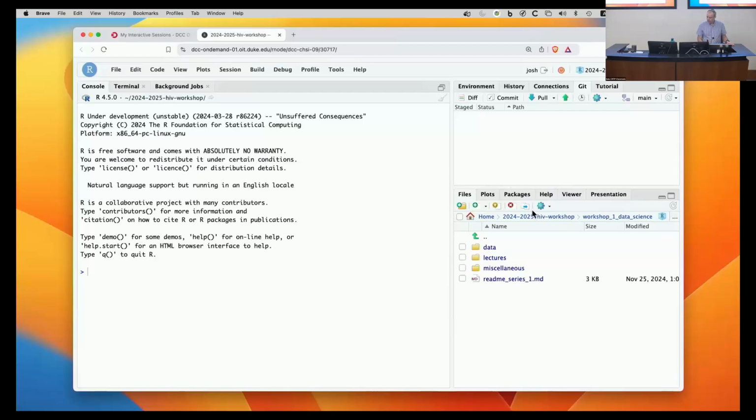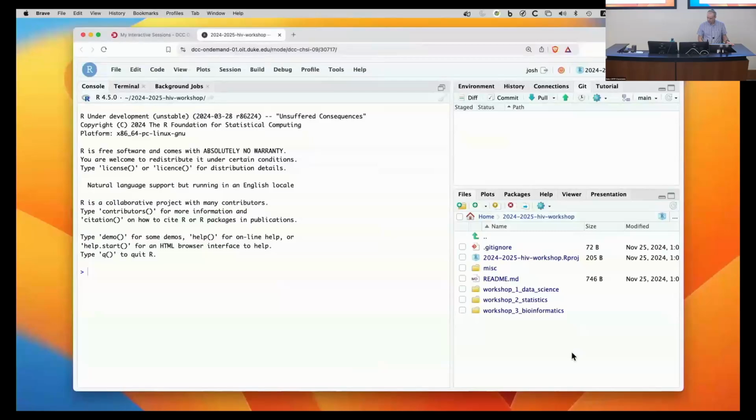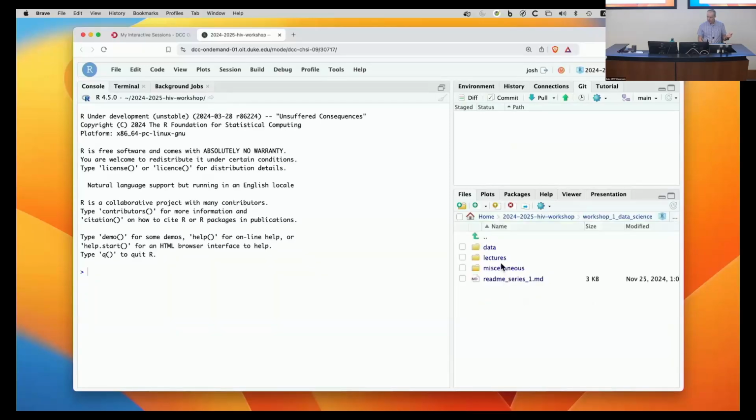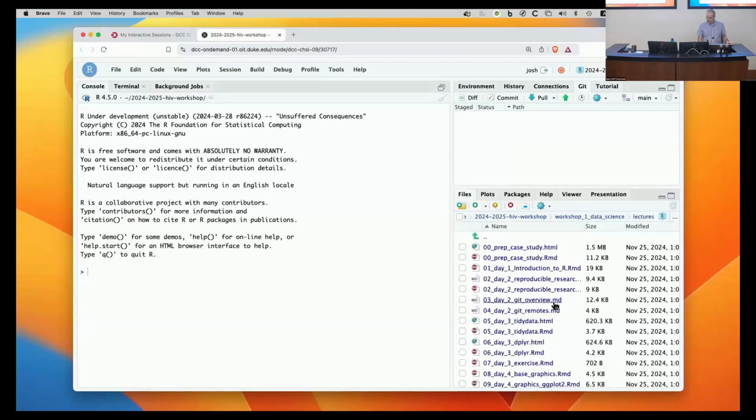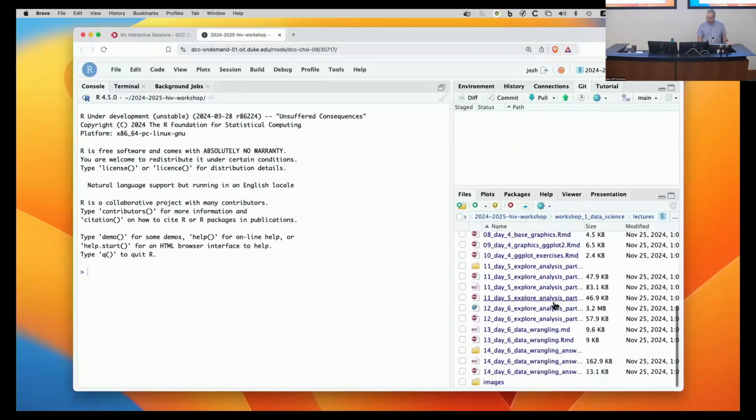Okay, so if you are in the repo itself, I'll show you what I'm going to open, and have open in my RStudio. In the project, if you go to workshop 1 data science, lectures, and then I think you want, I think it's 12.